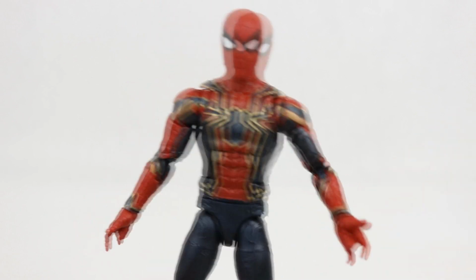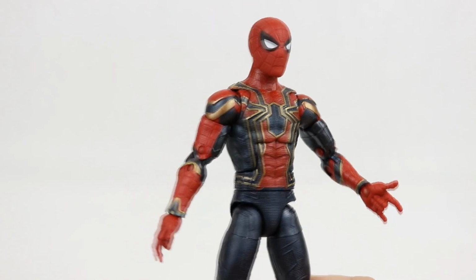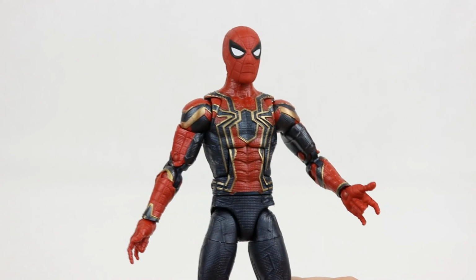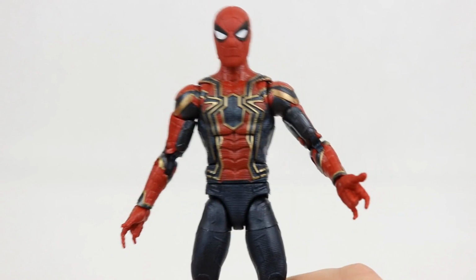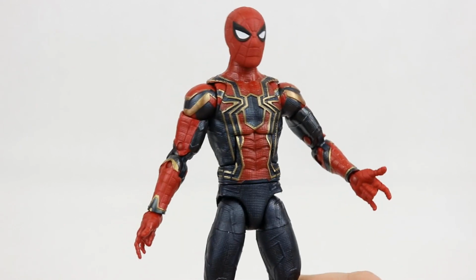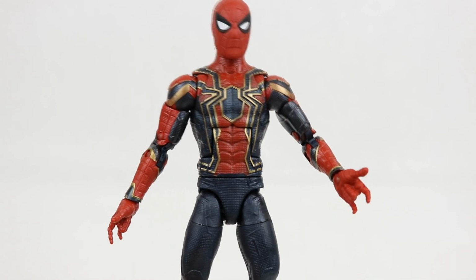So it could have been done so much better, but at the end of the day, it's still a great figure with awesome articulation. It stands just over 5 3/4 inches tall, so it's the right scale and everything. So I still definitely do recommend you pick this thing up. It is needed to build the Thanos Build-A-Figure, which we'll be taking a closer look at very soon.